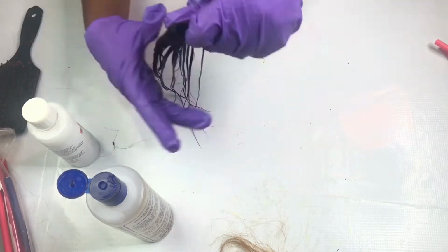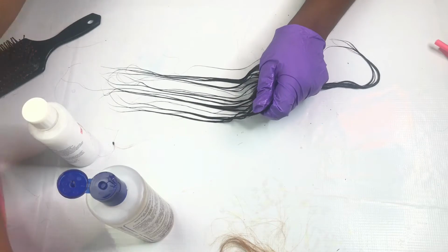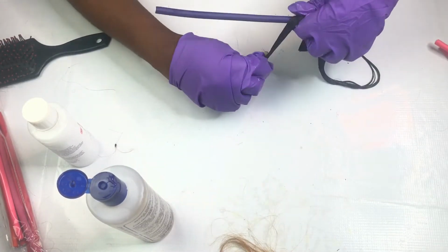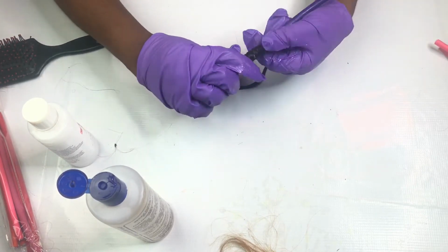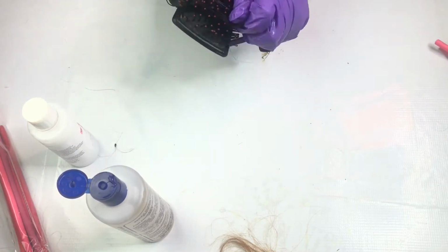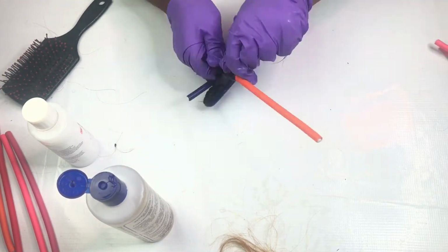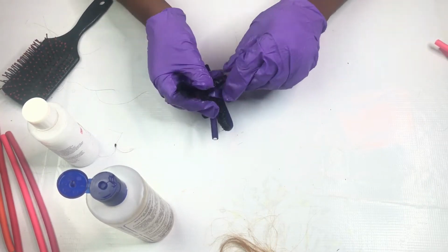As you see, I go ahead and wear gloves so that I can work properly with my two hands. Then I'm just going to put it all over the hair, and then I'm going to take my hairbrush and brush. I'm going to separate it into two, as I did with the other one. One is test and the other one is control. I don't know if that's how they label it, but I've watched a lot of forensic movies, so I'm just getting into the terminology. Anyways, I wrap it into a flexi rod, and I'm waiting for tight curls for both of the test samples, test A and test B, because I want to see how it works.